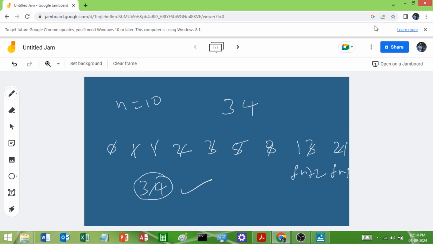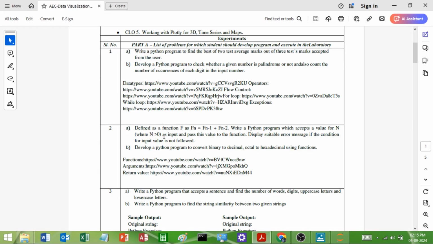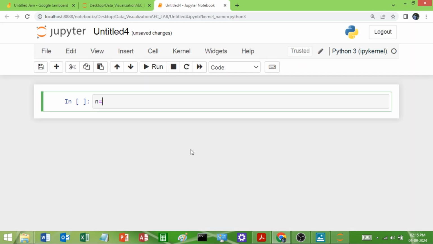I'll open the Jupyter notebook. Okay, the question says that read n, and that n should be greater than 0. Correct? n is equal to int of input, enter the number.